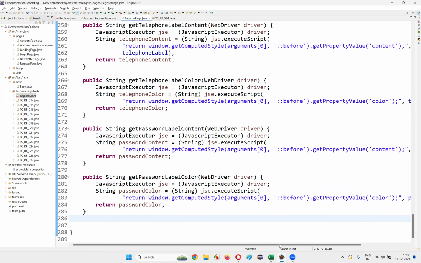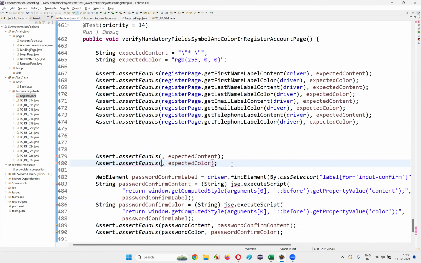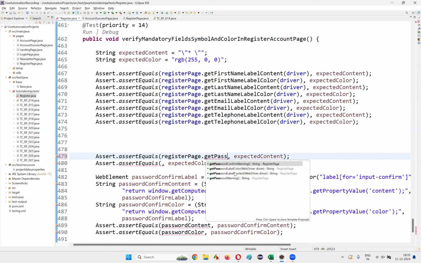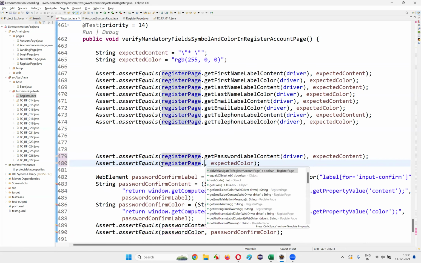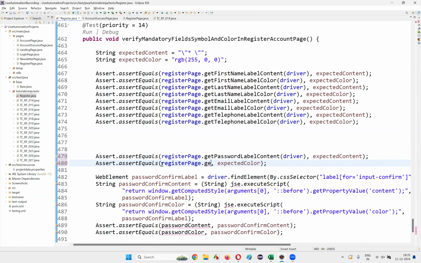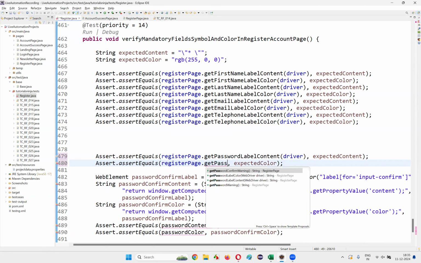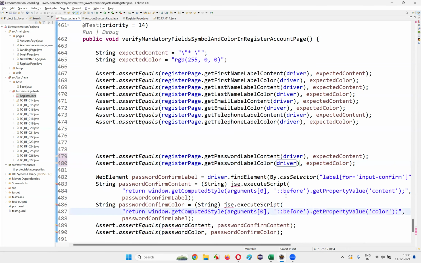Once that is done, come back here and simply say register page dot get password label content, register page dot get password label color.